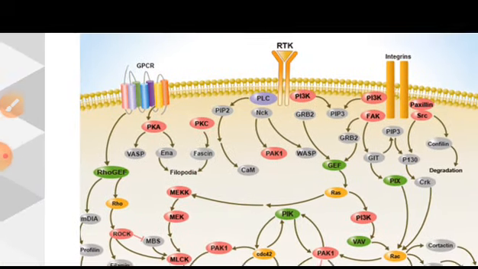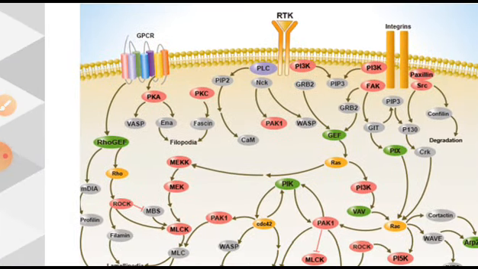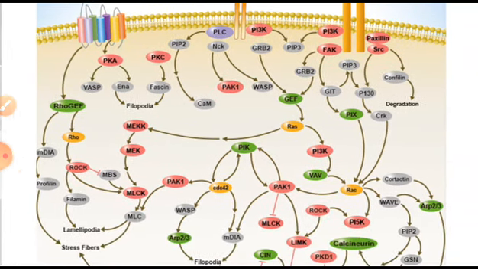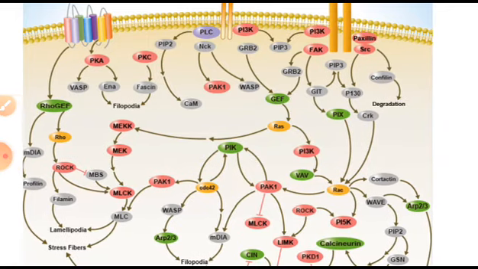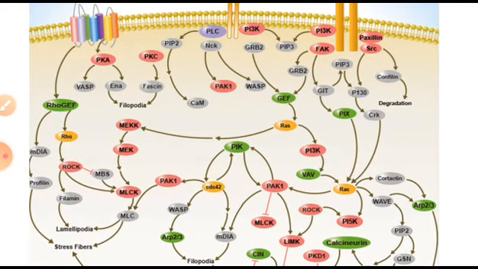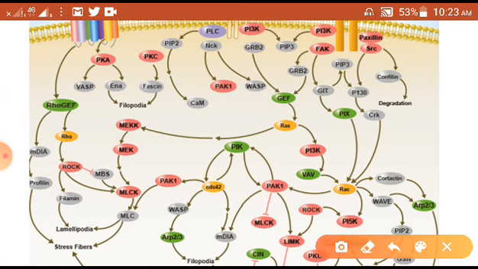Here three receptors have been shown: GPCR, RTK, and integrins. You can see how much they are interrelated. I am not going to tell you all these things in detail now, otherwise you will get confused. But you can understand that once these protein kinases get activated, they can activate a number of different proteins, right? And these different proteins are performing various different activations, and then various different processes by different pathways.